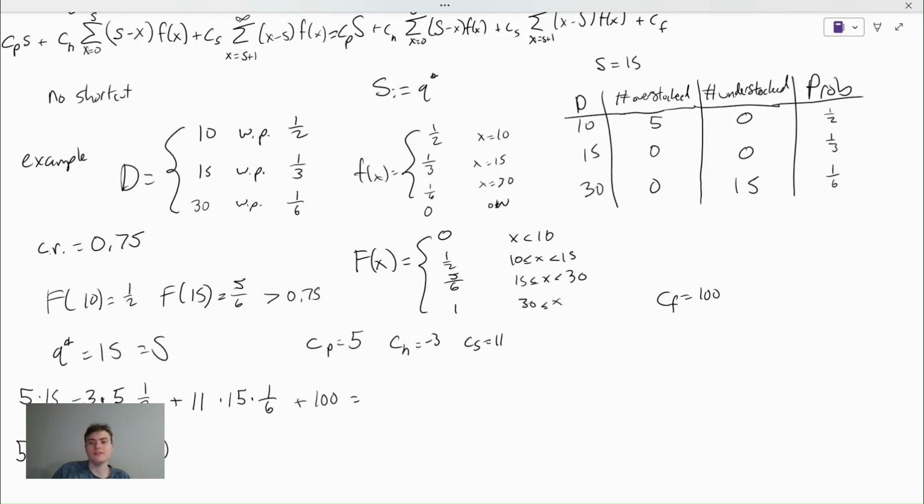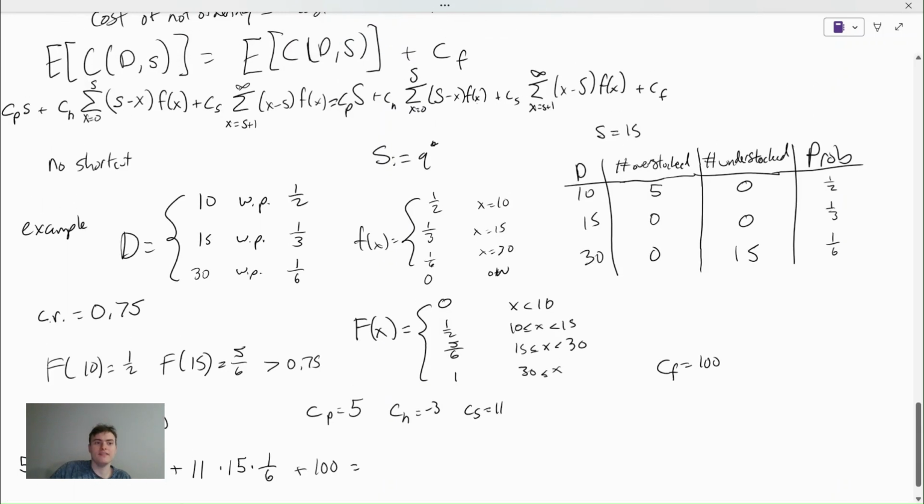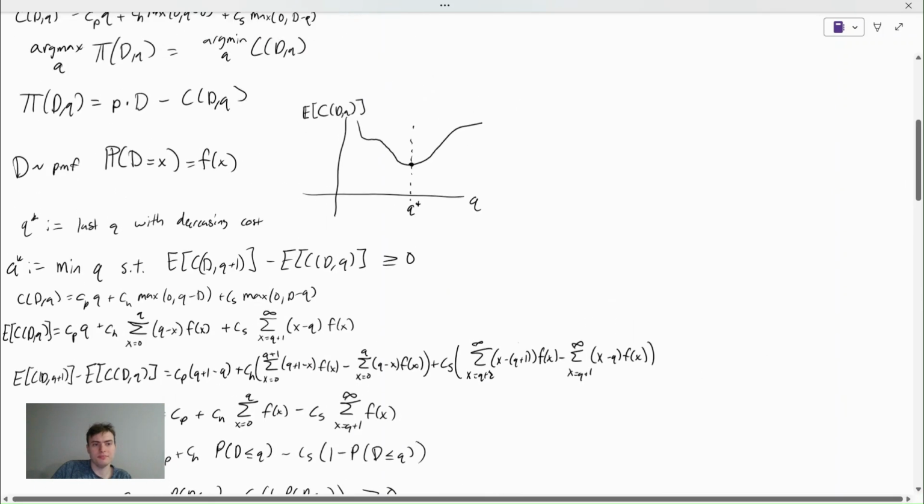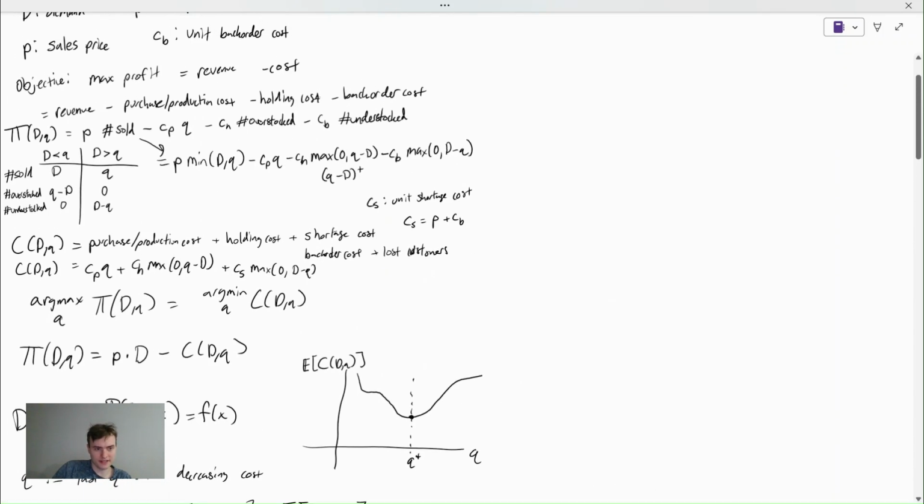Basically, we have the overstock case when demand equals 10. We have probability 1/2 of that, and the number overstocked is S minus 10. So our expected value is S minus 10 times 1/2. If that's a little confusing, we can go back to the last form, which could be just as helpful, right?